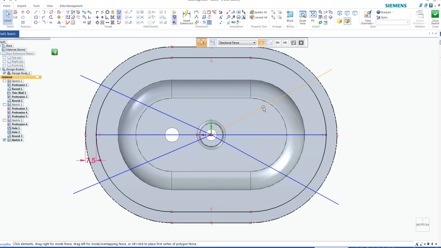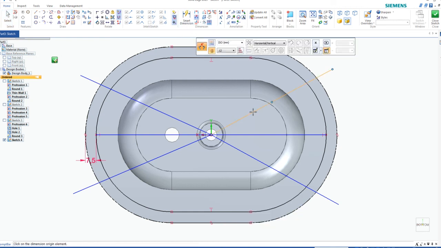Now we're going to have to put an angle between this and this and this and this. This is 25 degrees. So we're going to use the angle between, which is right here. I'm going to select that, and I'm going to select this. I'm going to type in 25. Then I'm going to select this and this, make that 25.